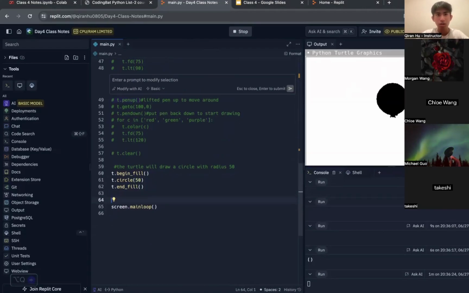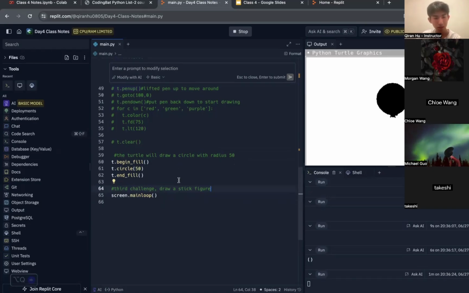And then let's have a third challenge for you guys. Third challenge: draw a stick figure. Do a head, which is a circle, and then under that circle, do a body, a line downward, two hands, and two legs.